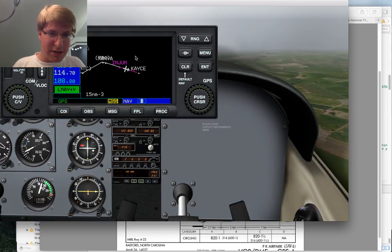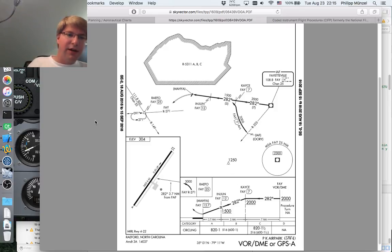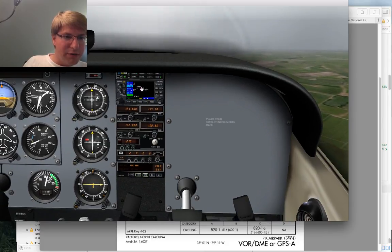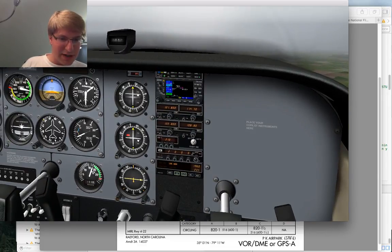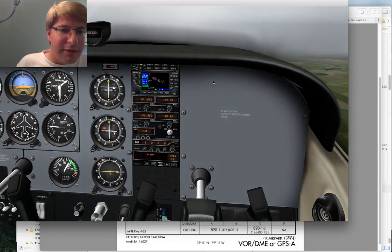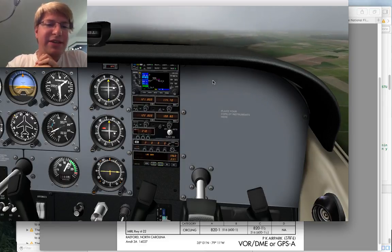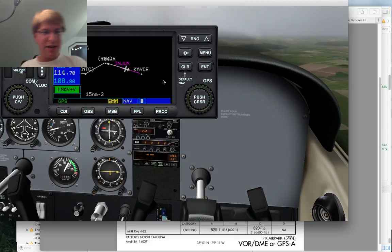And what the GPS does is it gives us the guidance to cross the engine intersection, or whatever that name is, at 1,500 feet. All right, so 1,500, engine is coming up. We're a little bit low and we're also a little bit slow. If I was with a student, I would now get very worried. So let's put in 10 degrees of flaps. Okay, and this vertical guidance here is extremely tricky because you have to pay attention to the detail.